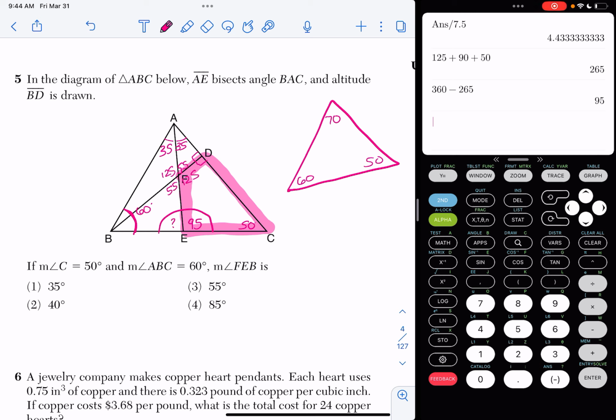Here's another linear pair. Those angles should add up to 180, and I get 85 degrees as that answer. Now, I just want to give everyone a hint. If that problem seemed difficult to you, and it seemed like way too many facts that you have to know, I could have probably guessed the answer was 4 just by looking at the picture. The angle they wanted us to find looks slightly smaller than a right angle. There's only one answer choice in this problem that is slightly smaller than a right angle, and that's choice 4. There might be a warning that diagrams are not necessarily drawn to scale, but very often they are, and we're going to use that to help us here.